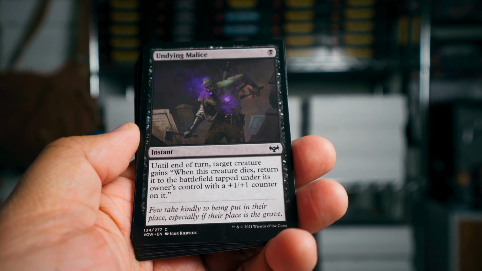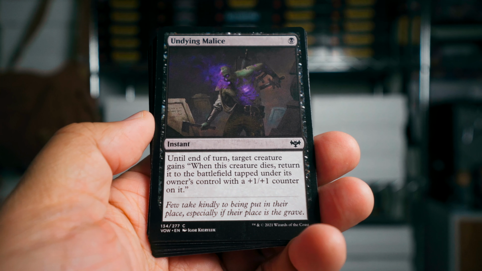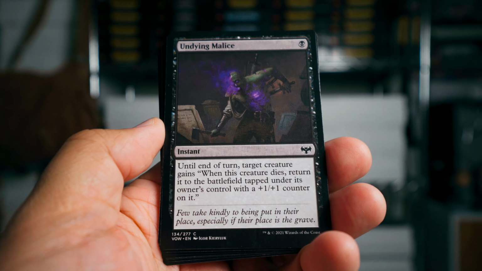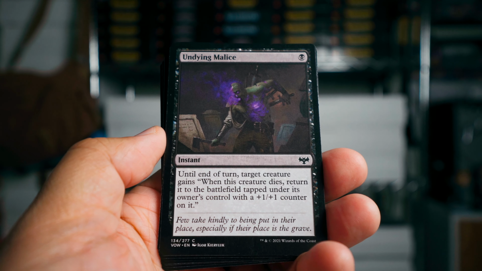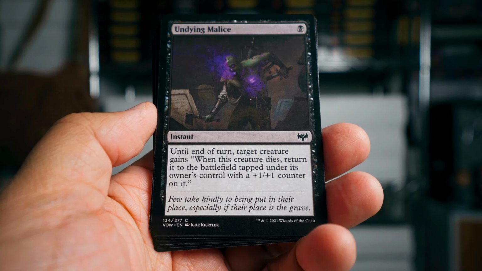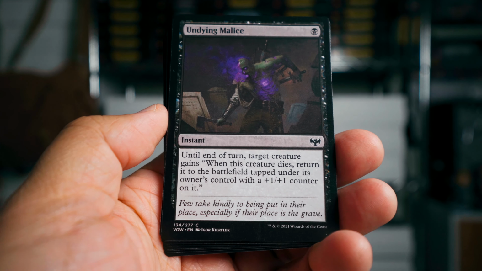Undying Malice. I always like putting this card in just because I'm always afraid, I always feel like, oh, what if the other guy gets way more creatures than me and I run out? Ideally I like to use this where we can trade. I know that we're going to trade, and then I can put this out there, and the creature comes back while the opponent's creature dies, which is cool.